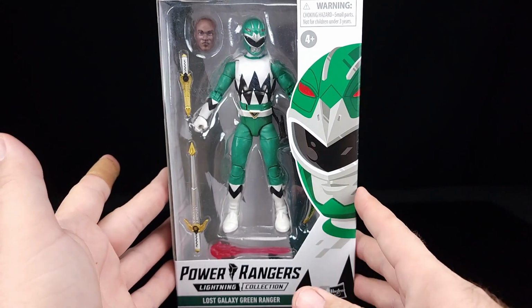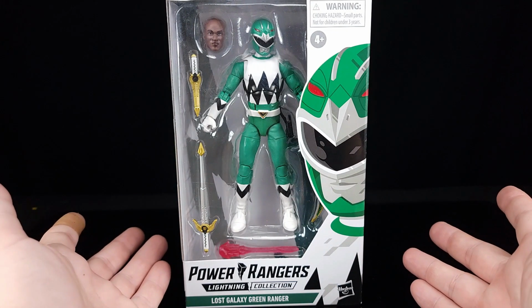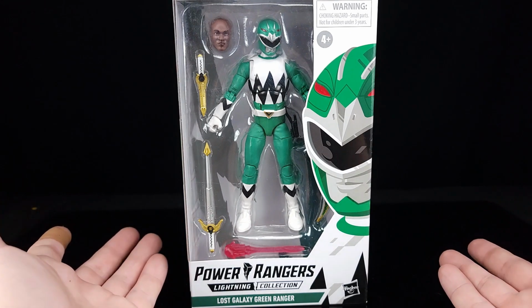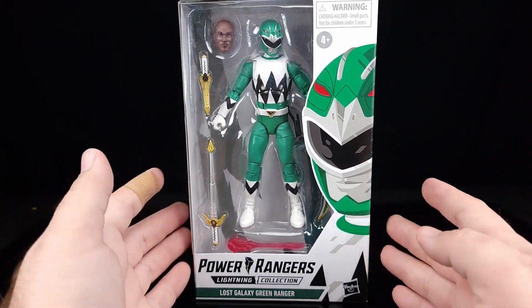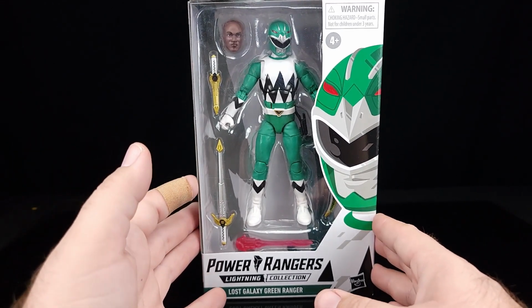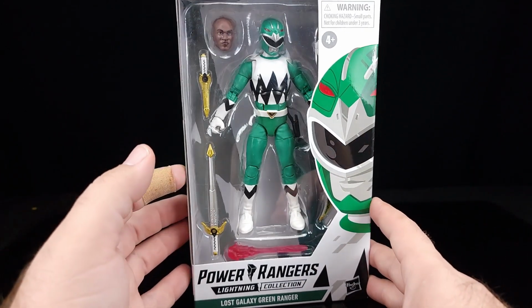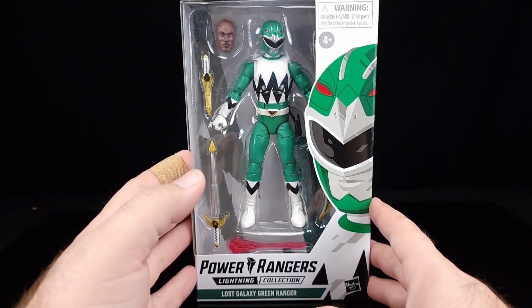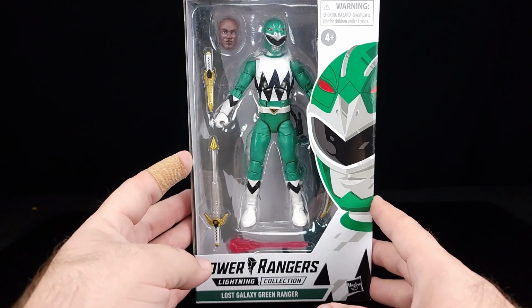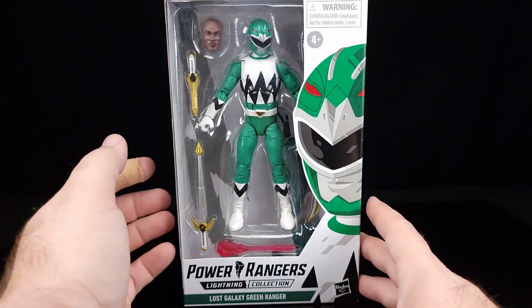They have been very, very slow rolling. One of the very first figures in the Lightning Collection was the Magna Defender, and then even the Red Ranger came out a long time ago in a 2-pack, which I like to remind people, that's the only way you can get his extended Quasar Saber. And yes, by the way, in the last review, I was calling the Wild Force little dagger the Quasar Saber because I was thinking about this guy. So either way, there he is in all his glory.